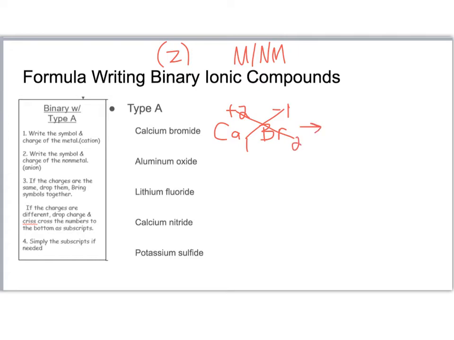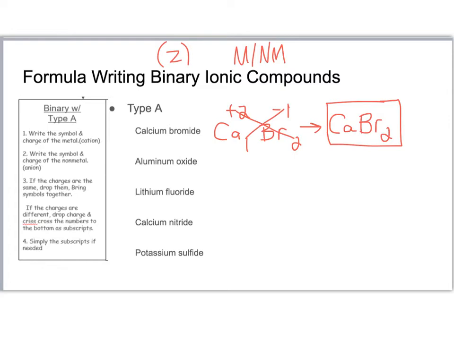We will rewrite the chemical formula, getting rid of the charges and leaving only the subscripts. We typically do not write ones as a subscript, so my final answer is in the box. One thing that we need to make sure of as we leave this example is that the ratio of calcium to bromine, which is 1 to 2, is in its most simplified form, and in this case it is. If it was not, we would have to simplify the subscripts.